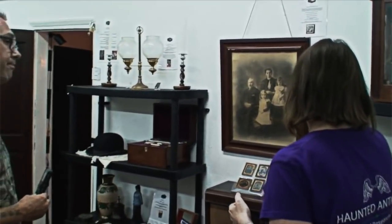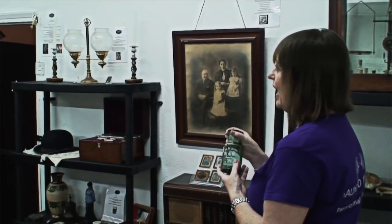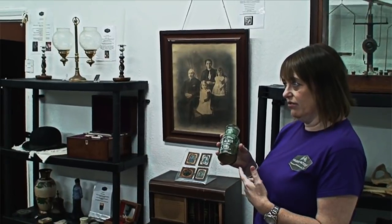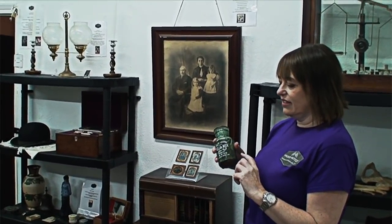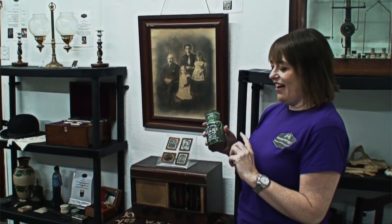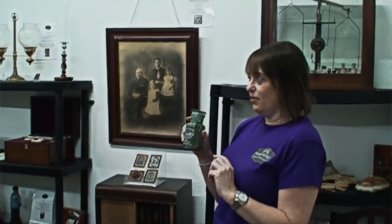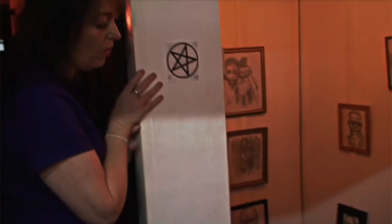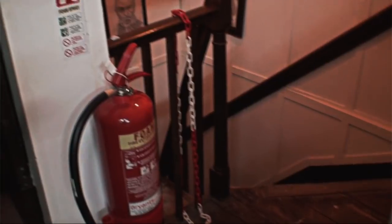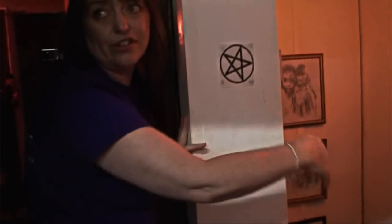Some teams gift us things. This came from Gap. It's apparently soil from the Sharon Tate murder house. And it's 50 years next August, apparently the 9th, I believe. And so we're going to do a live feed when we open that, to see if there's any energy with it. Down there, you get sensations, and you hear footsteps and things. Unfortunately, you can't go through the door because it's down to the offices, but it's definitely worth doing a vigil down there.